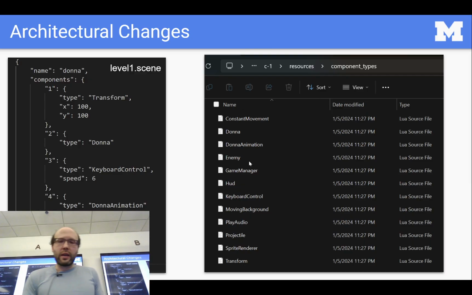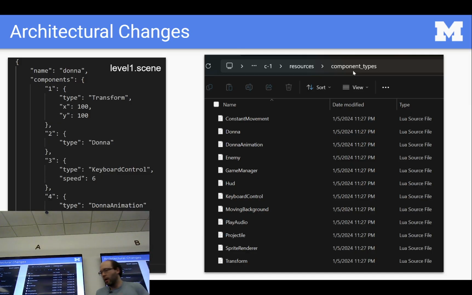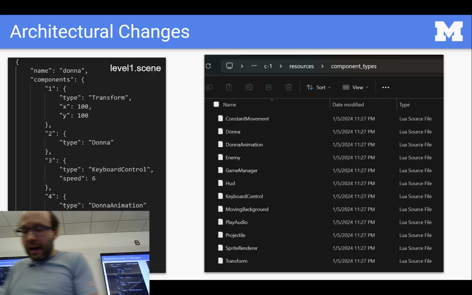If you look over here, you'll see that we now are going to have a special folder within your resources folder called component types. And this is going to be a folder where we actually get to decide what keyboard control is. How does Donna animation work? And the way we're going to decide that is that it is a Lua file.